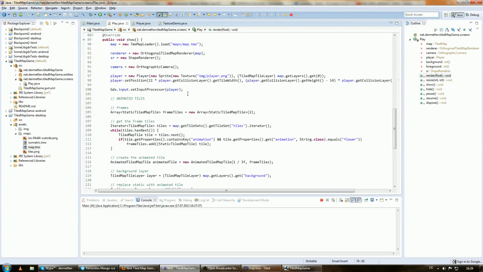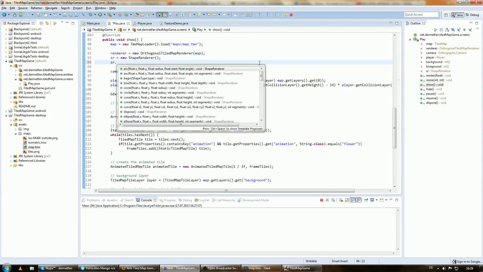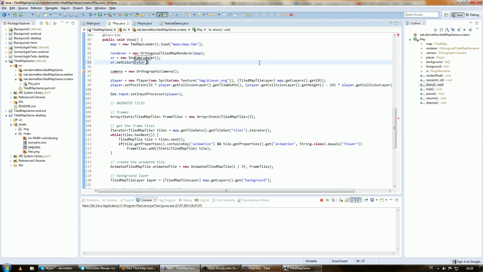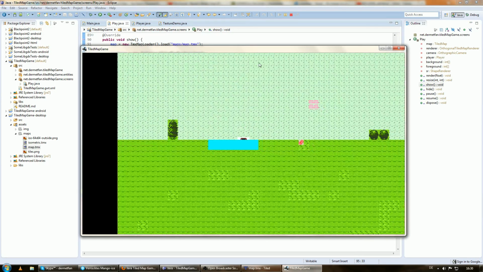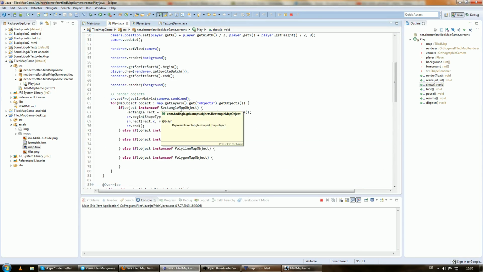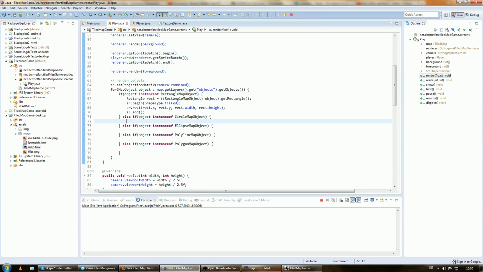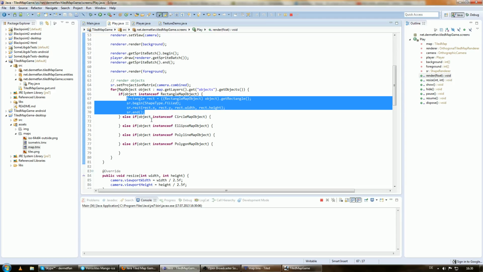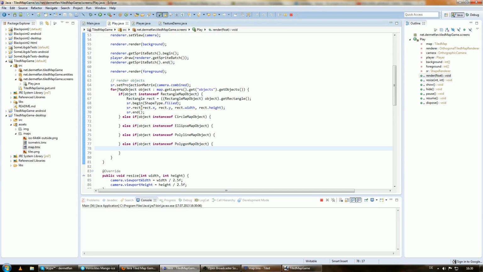At first this rectangle is white, which looks kind of bad. Let's, I don't know, set the color to color.cyan. This is not cyan. Oh yeah, we need to restart. Okay, I prefer this one. And then we can go ahead and render the other objects. So we basically just have to do the same thing that we did here for all the other kinds of shape types. So we need to get the shape out of the object, call shape renderer begin and end, and render the object in the middle.